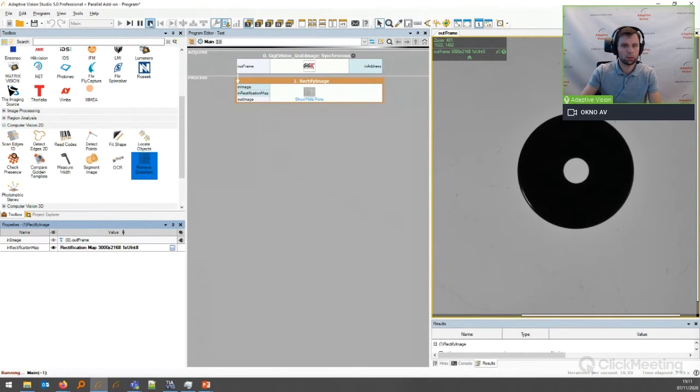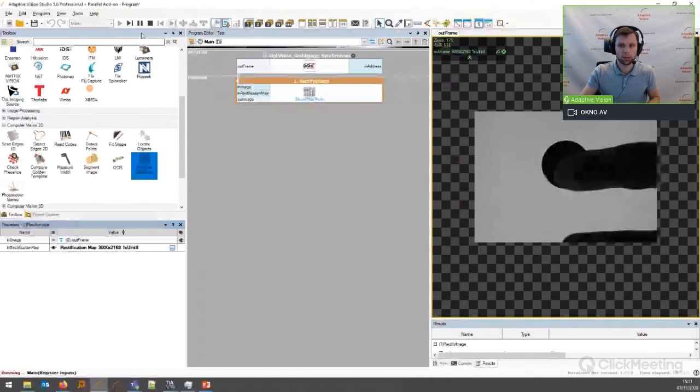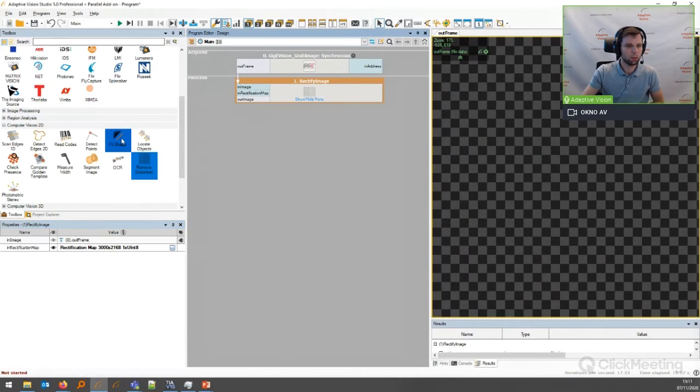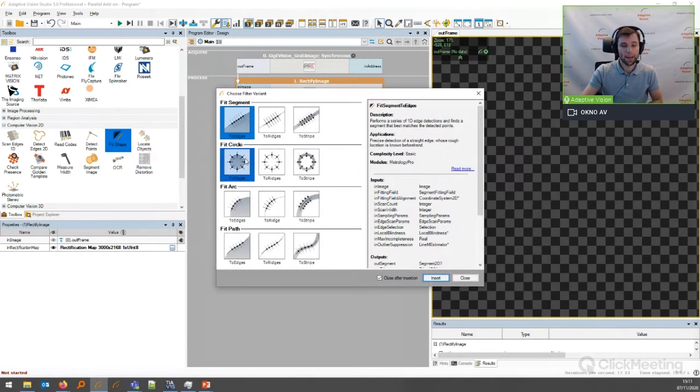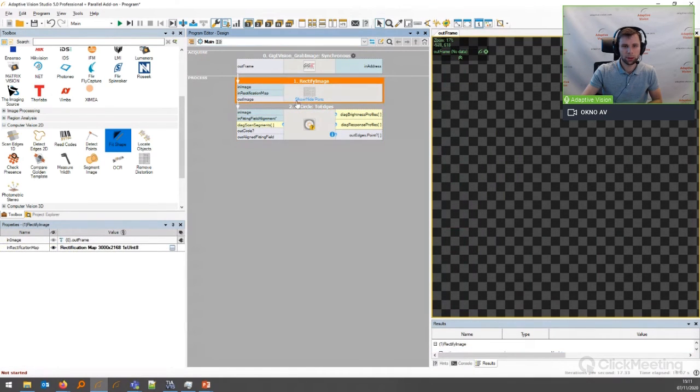So I will add a tool, let's put it somewhere in the center. I will add a tool for circle edge detection. I will connect the out image with in image, and I will also take the out world scale inverse.